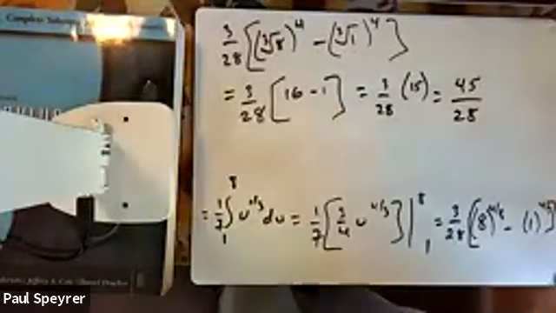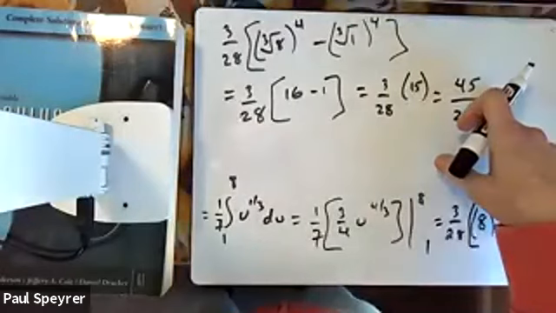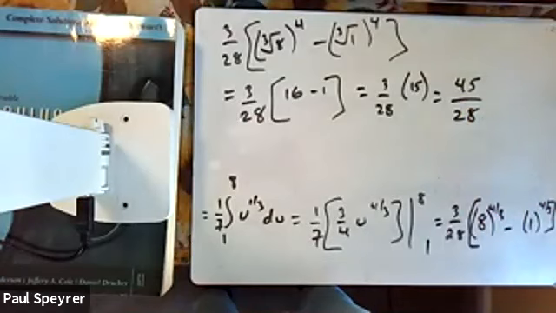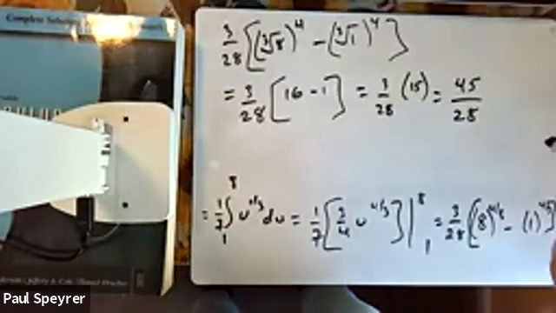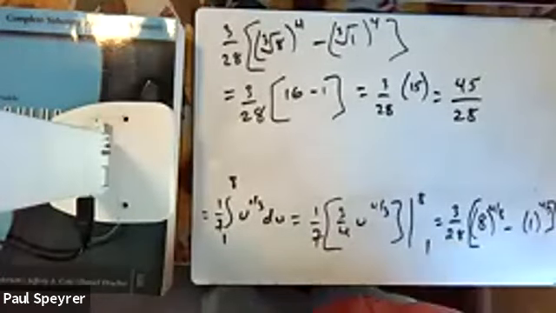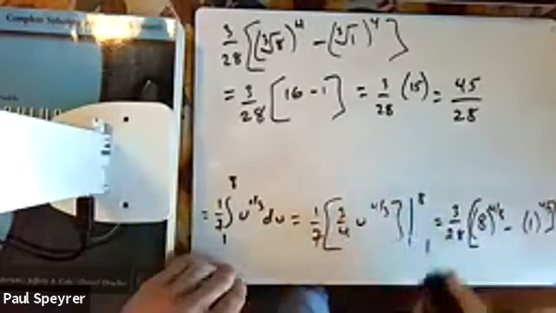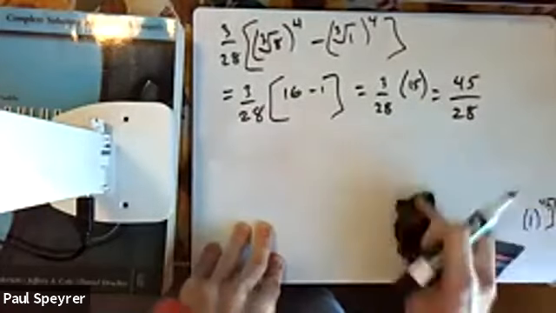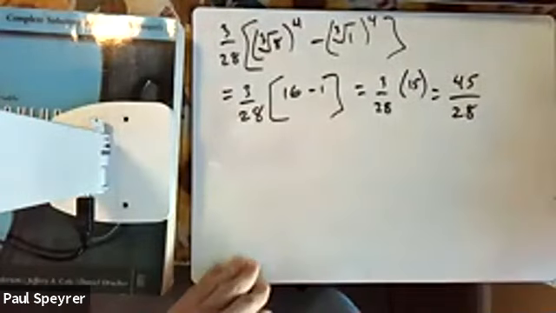Leave it in this form, right? No decimals, reduce if possible. Don't convert an improper fraction to a mixed number, right? Don't say, oh, this is 1 and blah, blah, blah over 28. We would just leave it just like this. So as you can see, really the only new additional step when you evaluate integrals with u substitution is that you plug the numbers in, right? But you have to change the limits first. Make sure you do that.